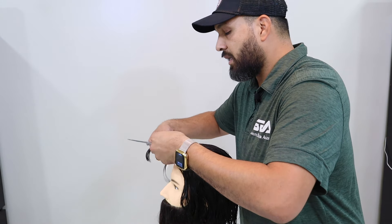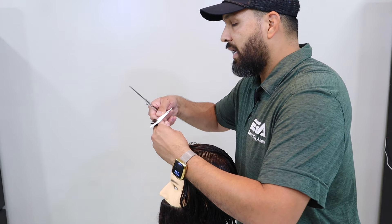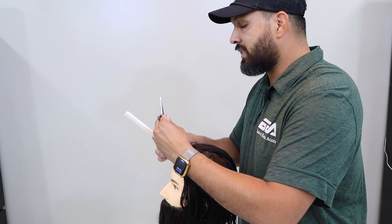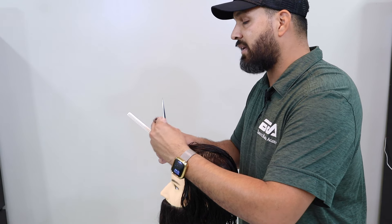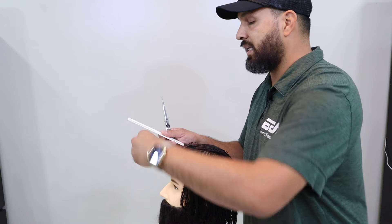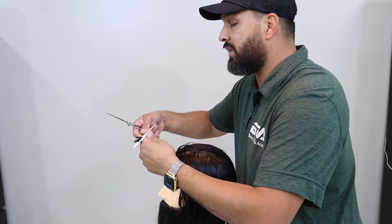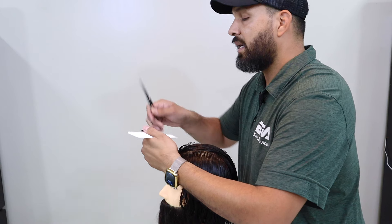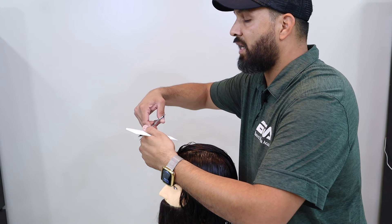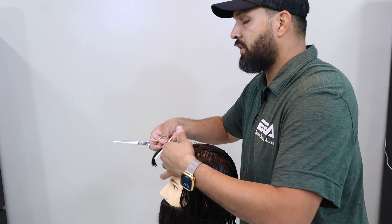As beginning barbers, what we'll do is lift straight up — but this is not 90 from the head. Because 90 is going to look more like this. If I drop this hair, it gets a little longer if I go to the right angle, which is 90. So you want to make sure that when you're pulling this out, it's about 90 degrees. The client says he wants to take another inch off, so we're going to take a little bit more off. Recheck our length and pull up.